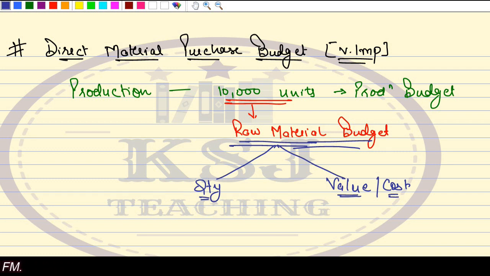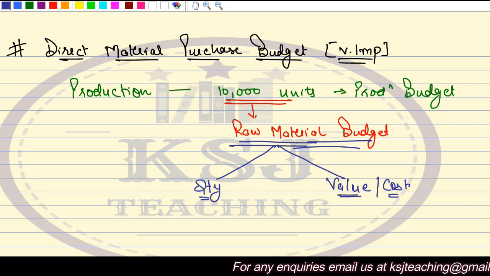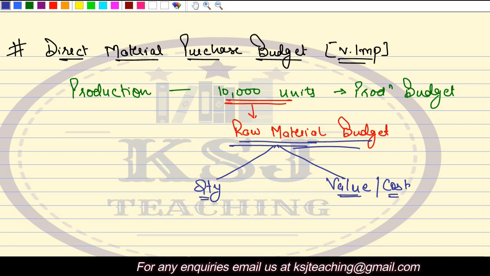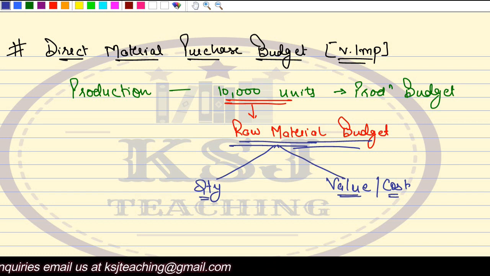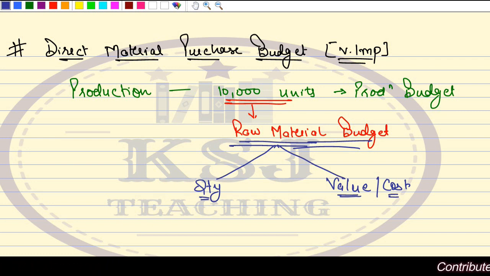In that case, you might have to look for from where to buy the raw material, right? There are three suppliers. So you will evaluate out of the three suppliers who is giving us the best quality of the raw material at the best price, isn't it? So the value or the cost is equally important, sir. It is very important, I will say.